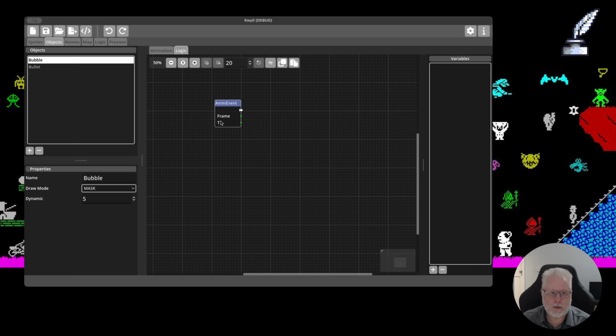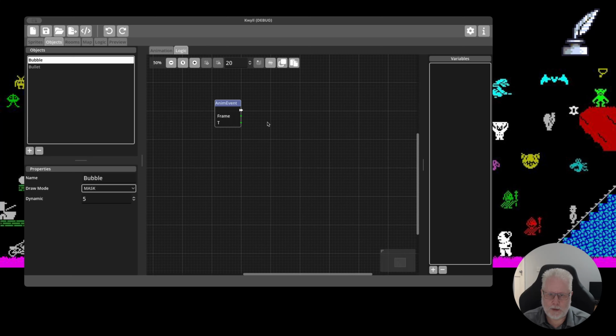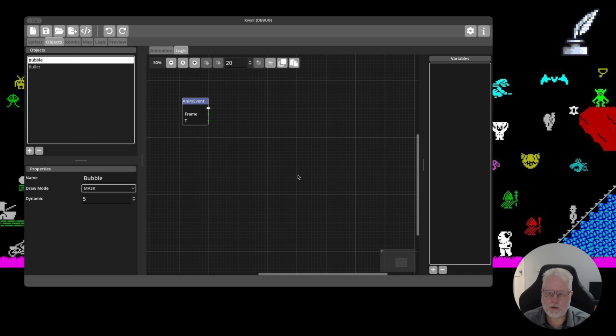The difference between this and the other trigger types is that it can actually have or provide additional information. So the underlying system will provide to any graph that flows off this trigger the values for the current frame number and the T value, which is this value here. And this allows you to do different things in this flow, depending on which keyframe has triggered the execution.